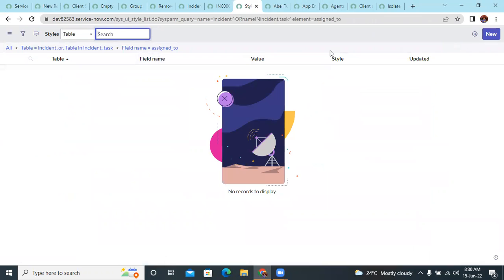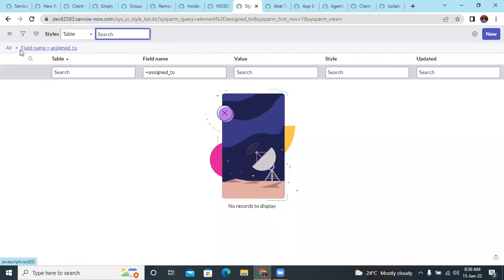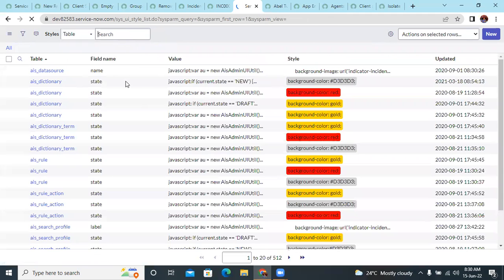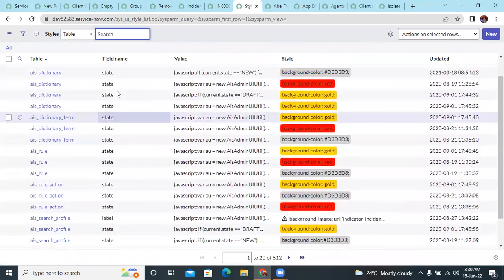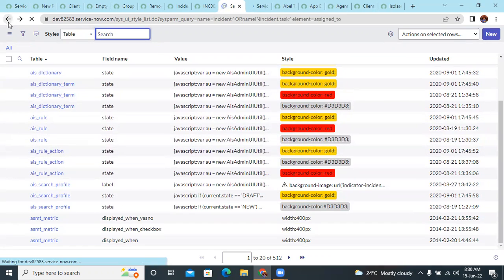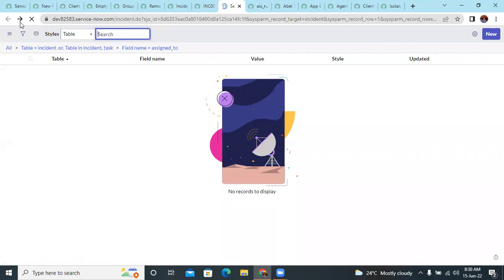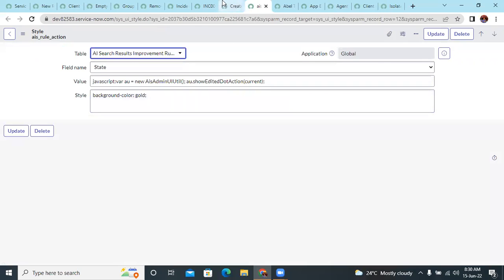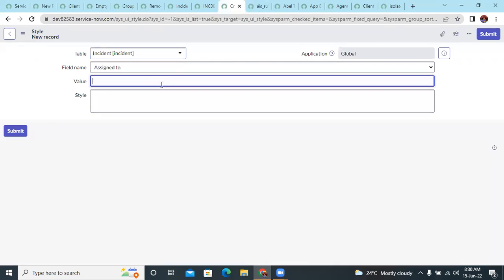Here you can create a few values. Let me show you how field styles can be used, taking a reference rule.